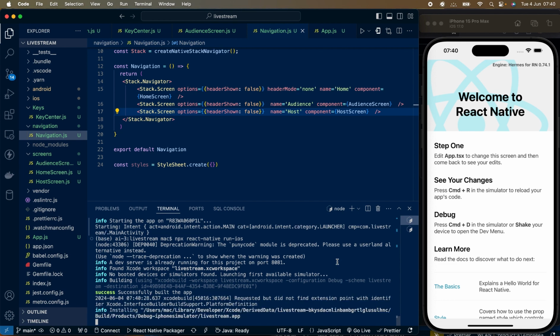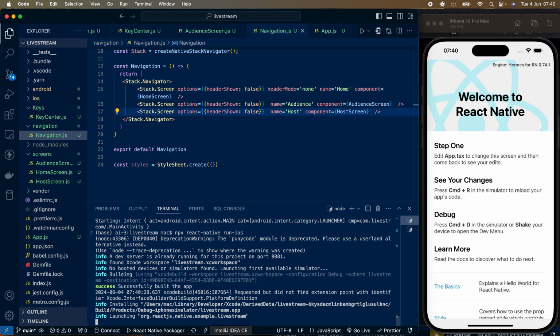So now the app has built successfully. Let's see if it comes up on our emulators.